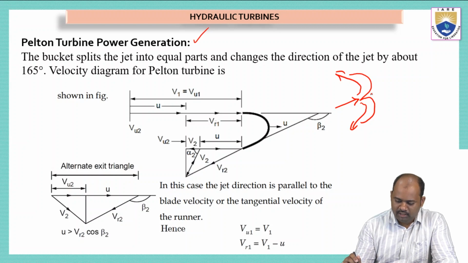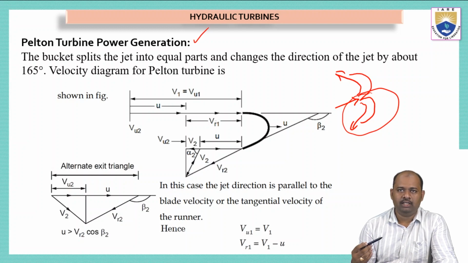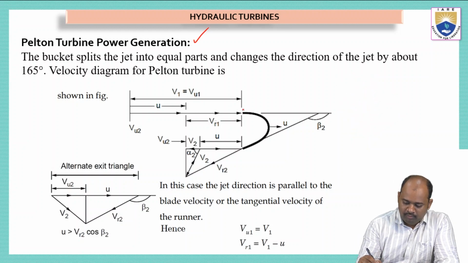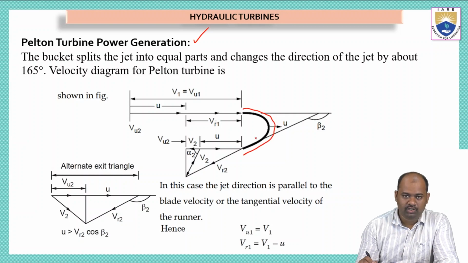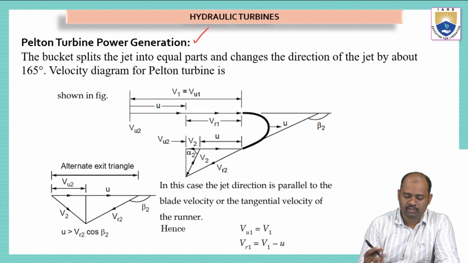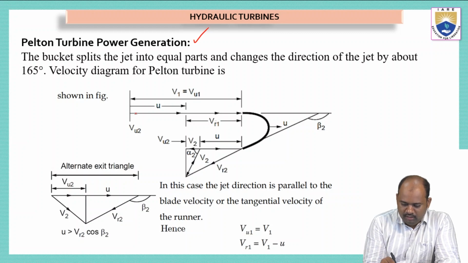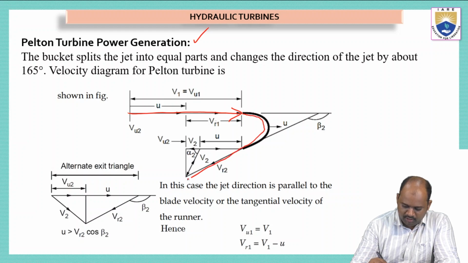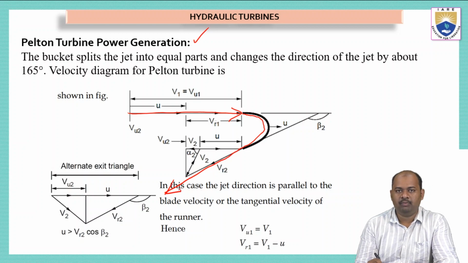So now we will take this half part, only the half bottom part is taken into this calculation, and we will analyze the different velocities of the water that is touching the bucket. This is the bucket vane. This is only the half hemispherical shape which is taken into consideration, and we will draw the velocity diagram also. Now see here, water is coming in this direction and touching this bucket at this point, traveling along all the surface, and coming out in this direction. This is the basic thing happening in this bucket.